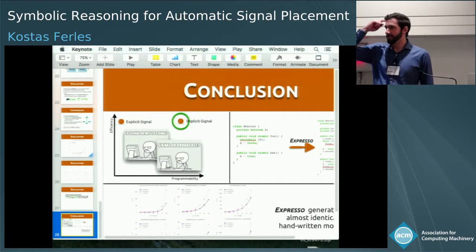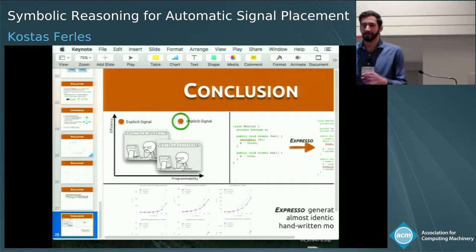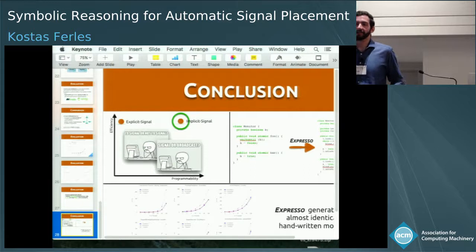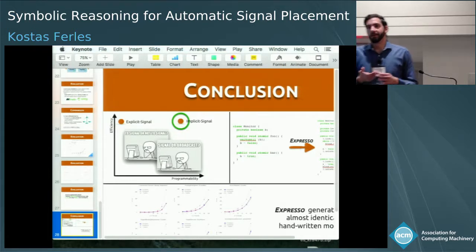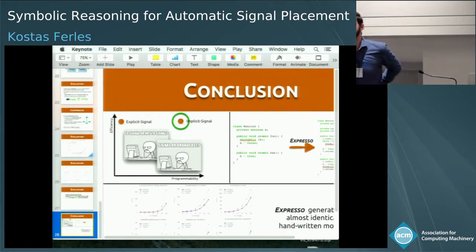Yeah, there are not many cases where people write things in the implicit signal setup, so it was a matter of getting the benchmarks. But the transformation is quite trivial: you only have to remove all the signaling operations happening inside the explicit signal monitor, and then convert all the wait calls into the appropriate wait until statement. So if you're already writing explicit signal monitors using condition variables, it's suitable for implicit signal as well. Thank you.